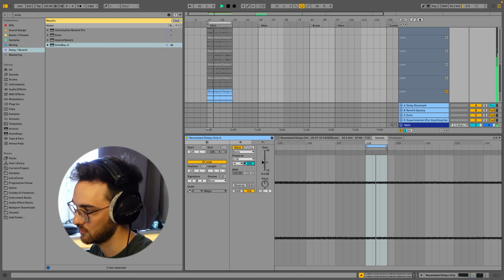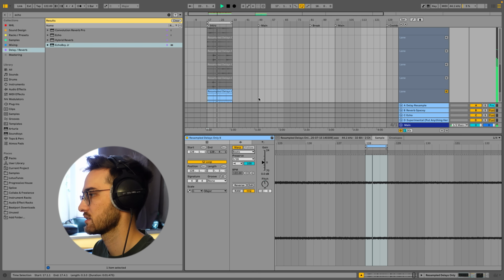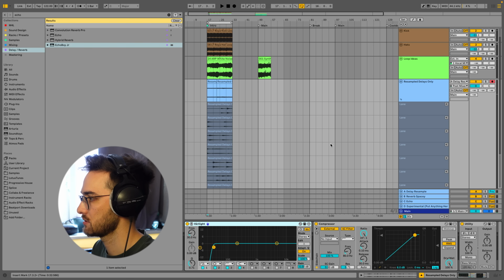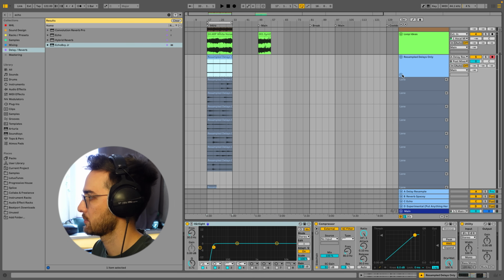Yeah, we'll keep it on forward transient. I think it's the cleanest for this particular rhythmic sequence. And once you find a take that you like, for example, this one over here, you can just pull it up to the top and collapse all your other takes.